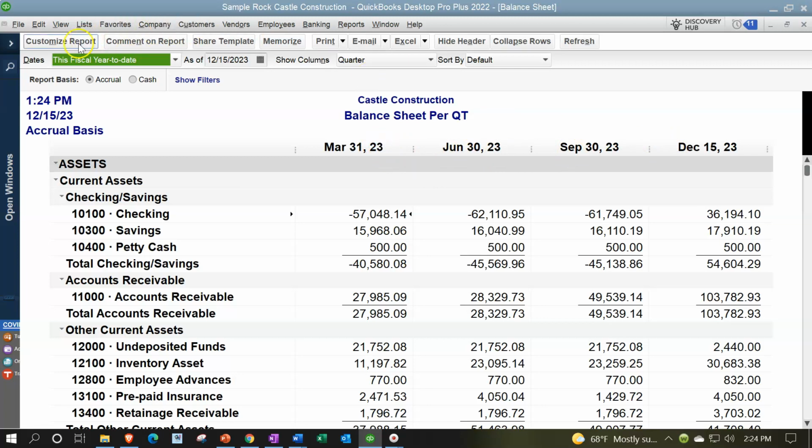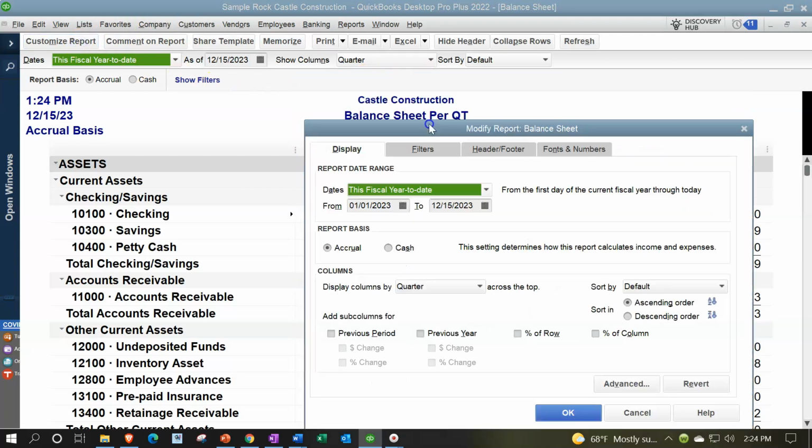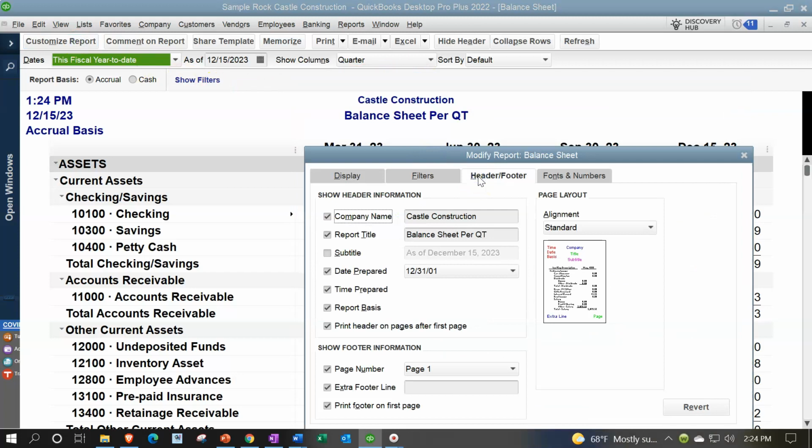Let's go to the Customize Report again. Say, what else do we have in our headers and our footers? We've got the date prepared, time prepared, report basis. That's going to be stamped on the left-hand side. That's there by default. You could change the date formatting. Possibly you want the date to look some other format such as this if you think it looks more professional. Or you might say, I just want to remove the date. Maybe I don't want the timestamp. Maybe I don't want the report basis because it's always on the accrual basis.